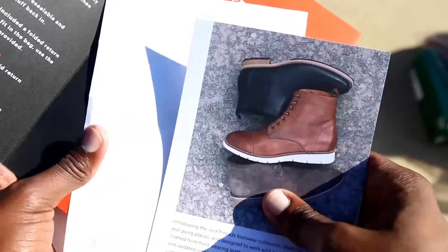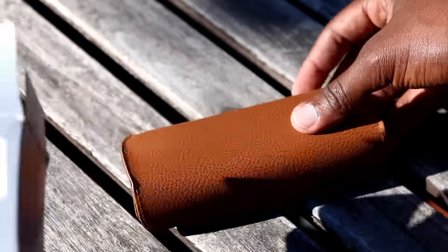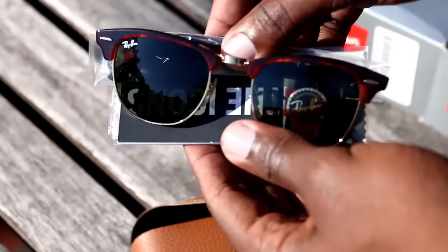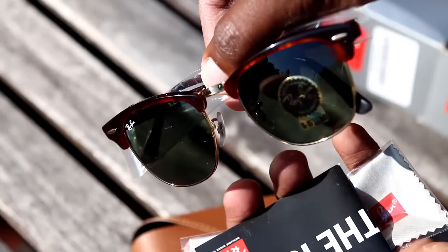We're starting with this big Jack Threads box. I haven't ordered off Jack Threads in a while, but they have this new tryout system that's actually really really dope. Basically you can try things out before you actually spend money. This whole box of clothes was technically free — whatever I keep I pay for. If I want to send something back, they give you a shipping label, stickers, a return bag — everything. Shout out to Jack Threads for making online shopping as easy as possible.